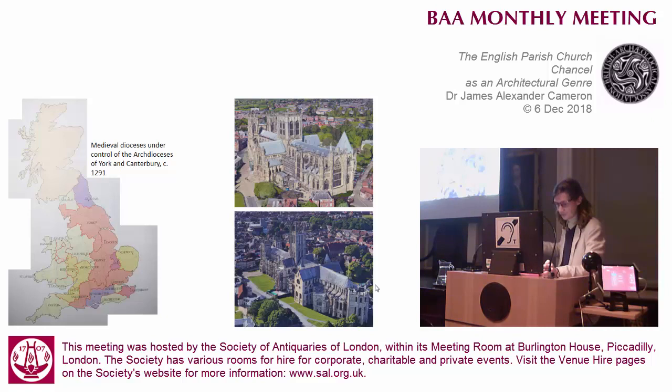Wales, because it's part of the Archdiocese of Canterbury, is within scope, but Scotland and Ireland are actually kind of out of my corpus area - they're useful for comparisons but they're separate. Certainly, while there's a great variety within England, many of the traits I'll be talking about this evening are predominantly English ones.